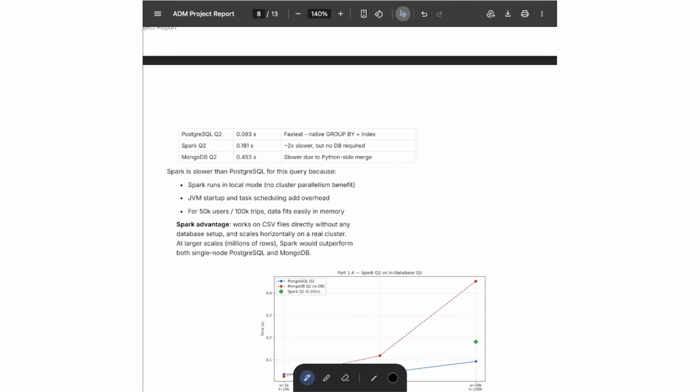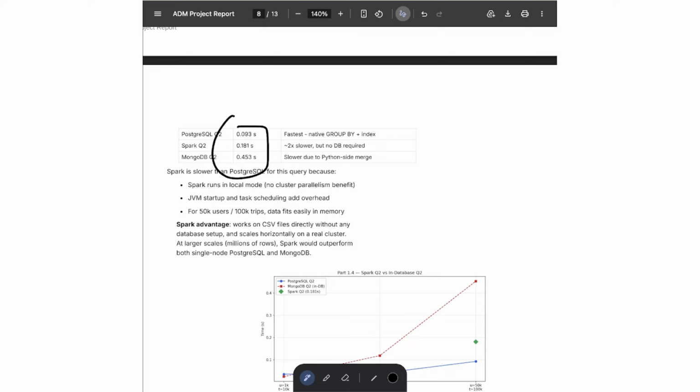The main idea is that Spark does distributed computation, and it's powerful for scaling large datasets, not just 50K, 100K, but million plus actually. For that small case and relatively small datasets, of course, Spark is not too much, but slightly slower than PostgreSQL, as we can see in here.